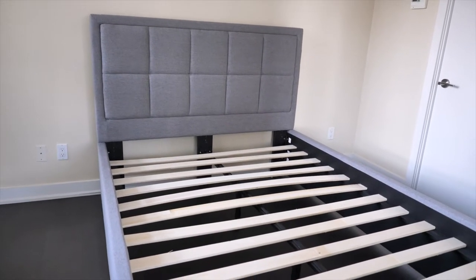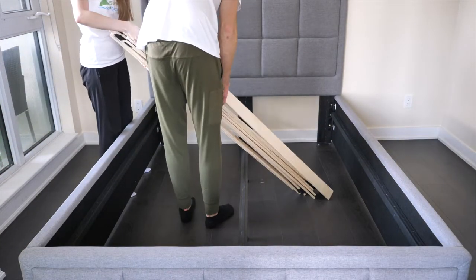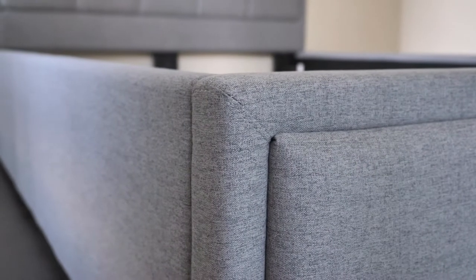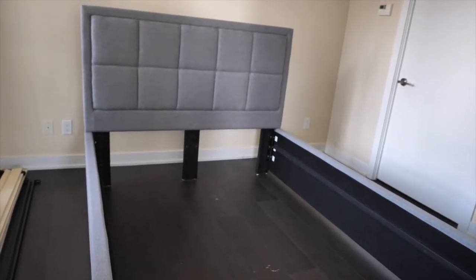What I like most about the frame's materials is the addition of padding on the front of the headboard, making reclining easy and reading comfortable. The Puffy bed frame has a few simple materials. The base is made up of solid wood, and the brackets, side and center rails and screws are made of metal. The outer sides of the bed frame — including the side rails, footboard and front of the headboard — are covered in a contemporary double-stitched fabric that is easy to spot clean. The durability of the whole Puffy bed frame construction is excellent and well-made.